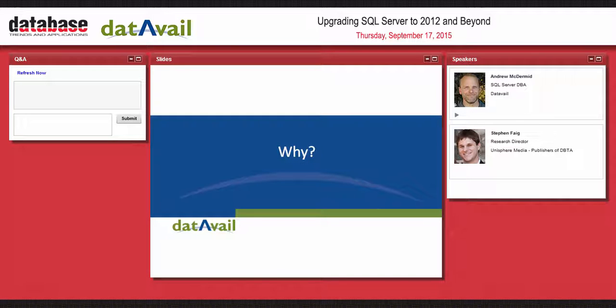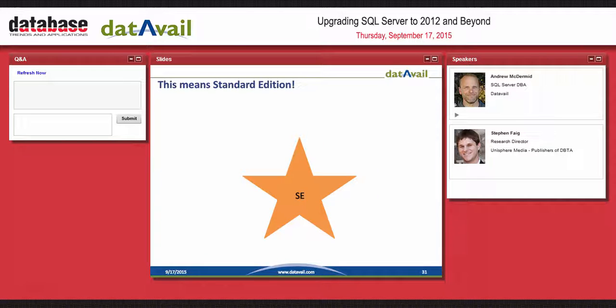All right, moving on to why. Well, we already talked a little bit about why, partly because support for older versions is expiring, but also maybe you don't want to be a decade or more behind current technology. So let's take a look at a few cool features the latest SQL version has to offer. Plenty out there to read up on this stuff, so I tried to choose a few things that maybe are less known, a few things that might actually matter to a DBA, especially.